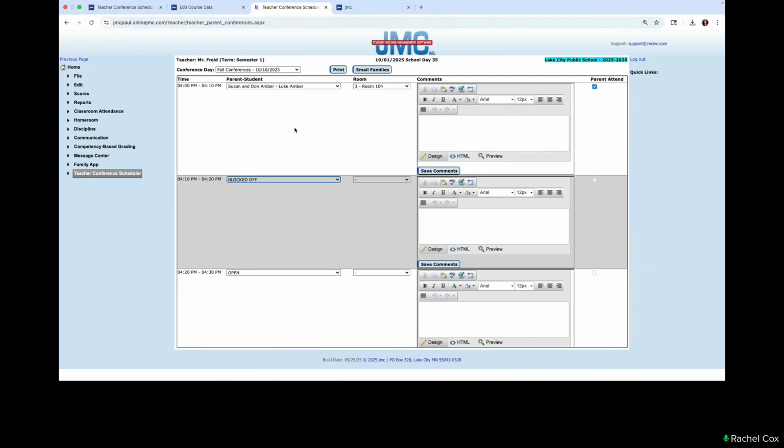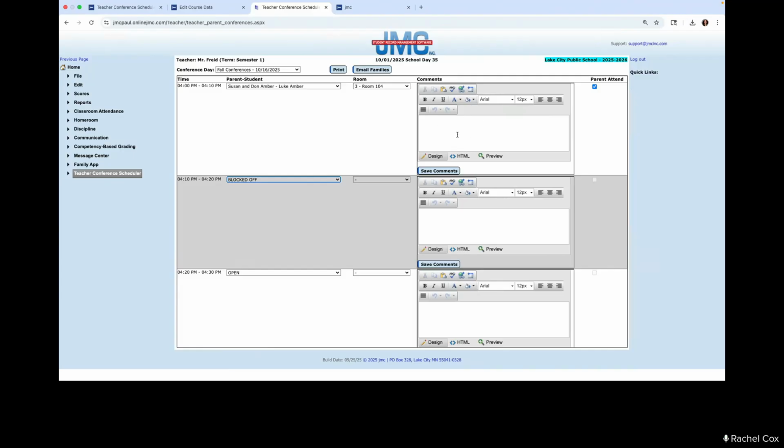The other thing that I think is great about this feature in JMC Teacher is this ability to add in comments. So if there's something specific that you want to be able to talk to a family about, you can enter that information in here. You can remind them, we're going to be talking about your Q1 report card, please have that handy. It was mailed home, or please check progress reports in JMC Family. Grades are all published at whatever date. Just alerting families to anything that you want them to know about as they're coming in.